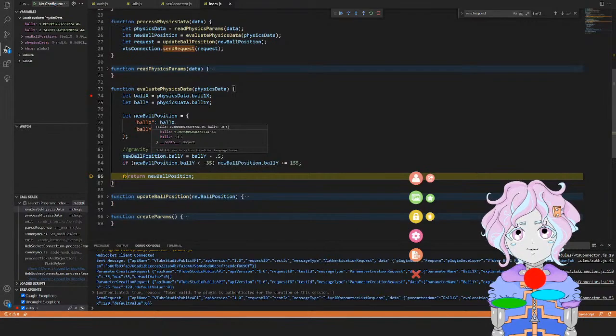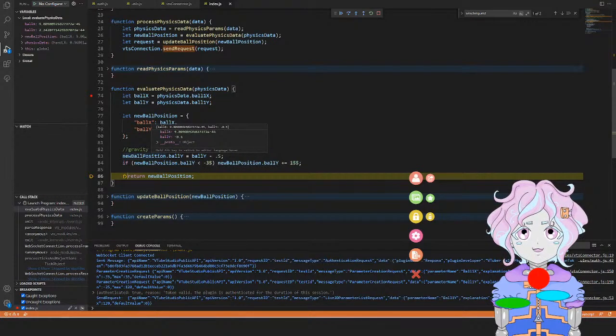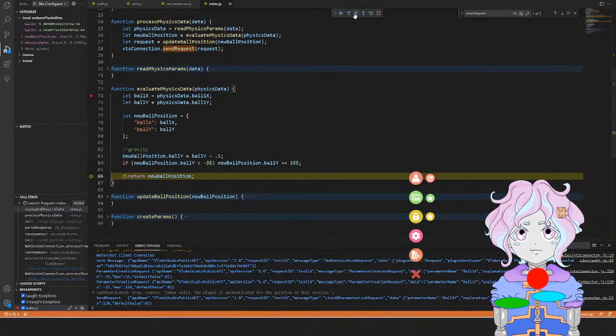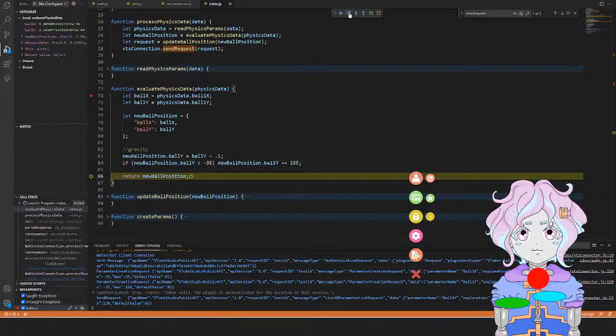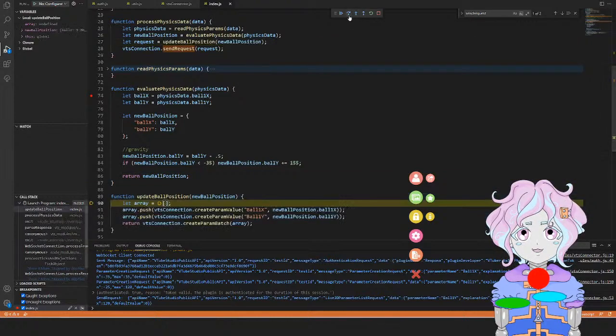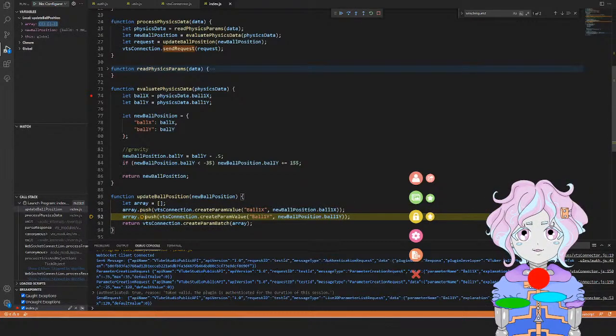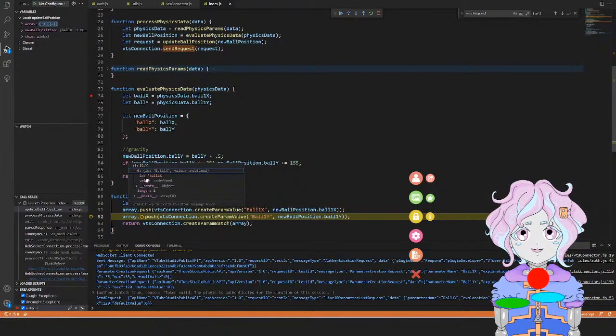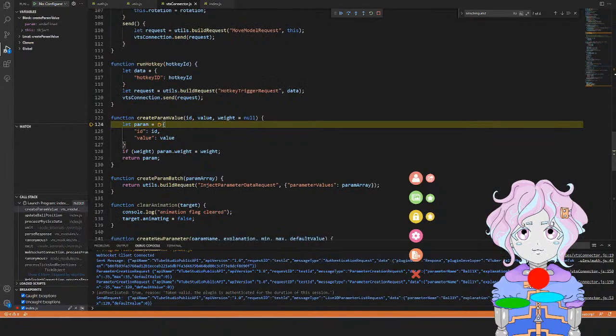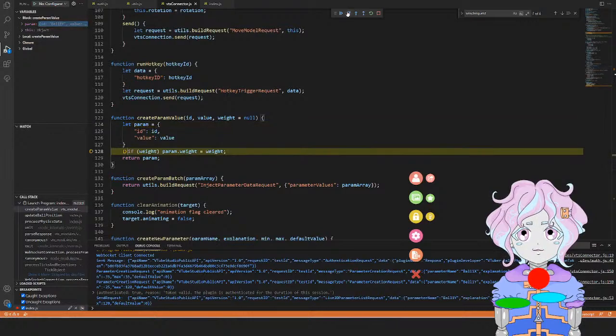Okay, new ball position. We've got some numbers. Ball Y, ball X. Array, create prime value. Okay, let's step on in because here is where we're losing the prime values. We have an ID but no value. So step into create prime value.